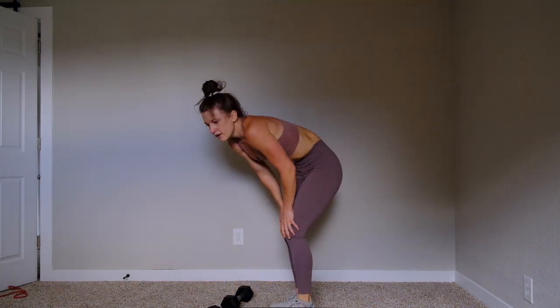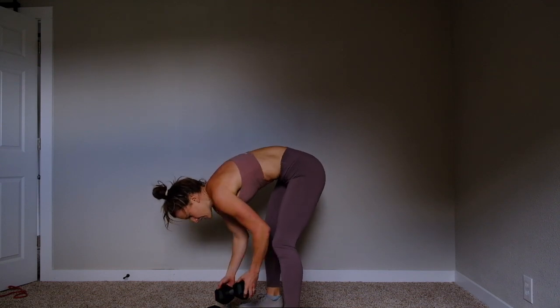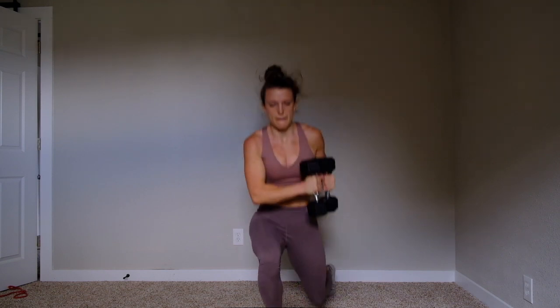Okay, next, alternating jump lunges. So bring the dumbbells in, touch each other, 20 of them.